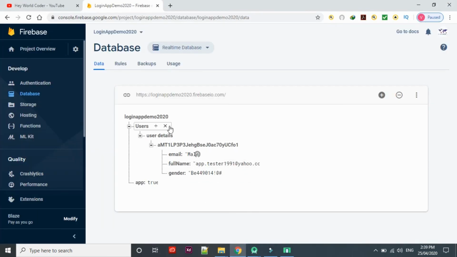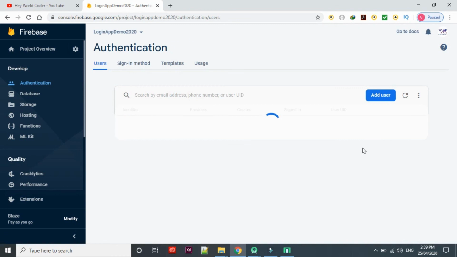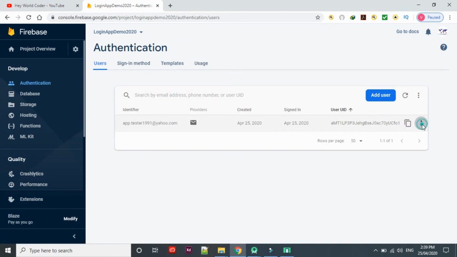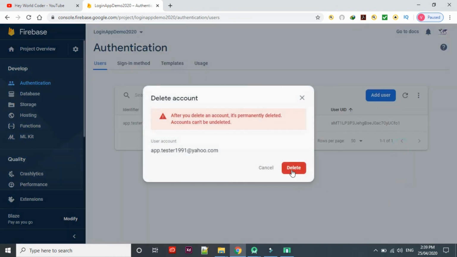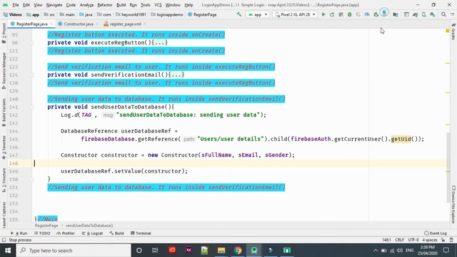So what you are going to do, just delete here. Go to your authentication, these three dots here, click, delete account, delete account. Go back to your app, stop your app and run it one more time. Then everything will be set up and ready.